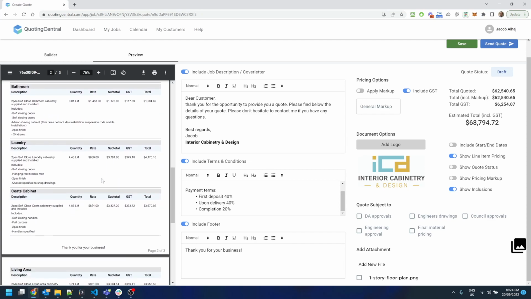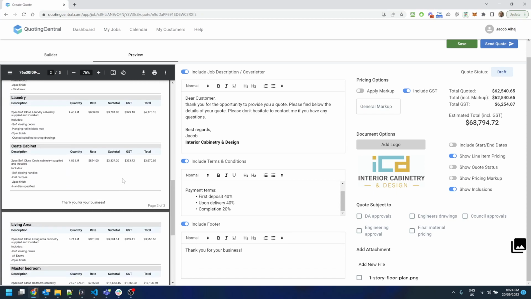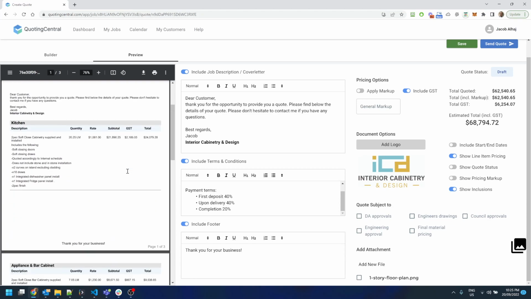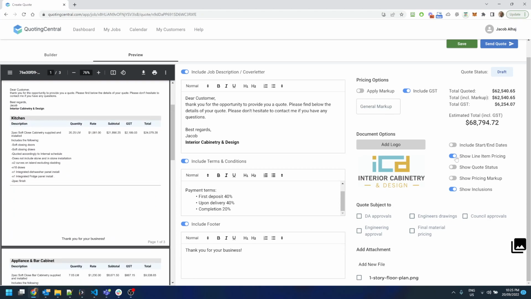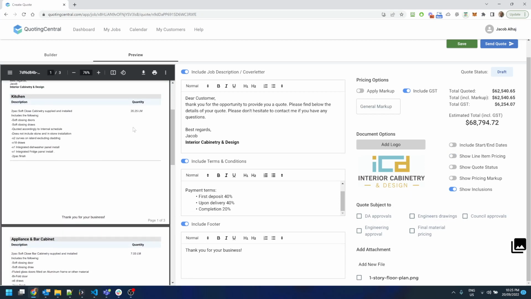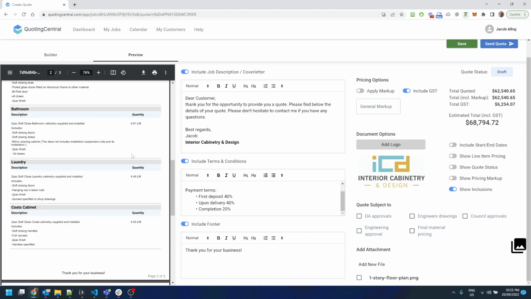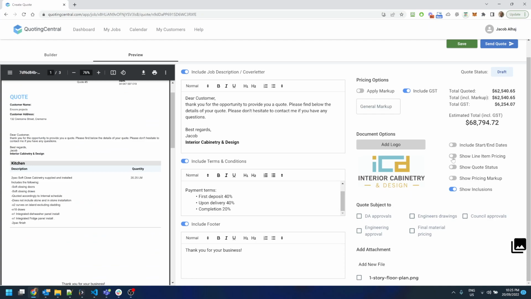Right now, this is a detailed pricing example. If we don't want to show line item pricing, we can just come here and with a flick of a switch, the new quote is generated where now I just have the descriptions and the quantities and no line items are shown. Let's turn on the line items again.